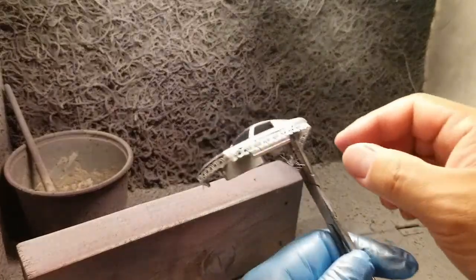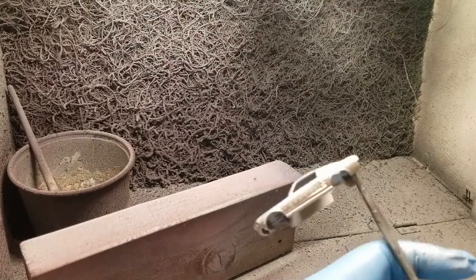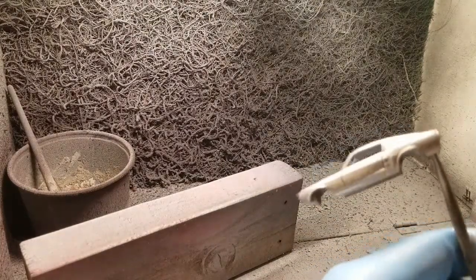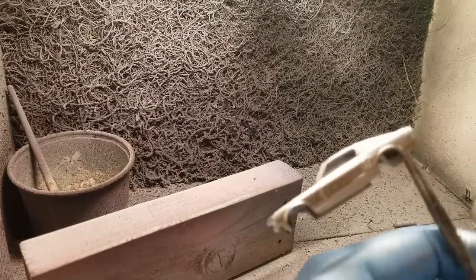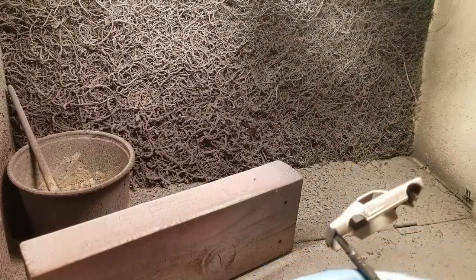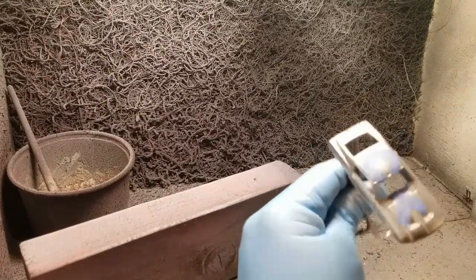So once I get this pattern off there, see if I can get a look here. It's kind of hard to see in the light, but you see it is in there. It is subtle, and that's kind of what we're going for. I'm hoping that the color makes that pop a little bit better, but that was the idea, what we were going for. Hopefully the overall look turns out pretty good.